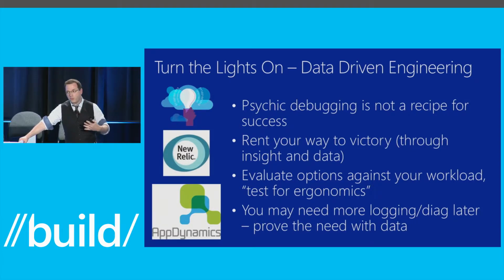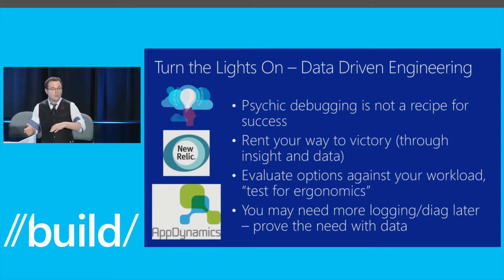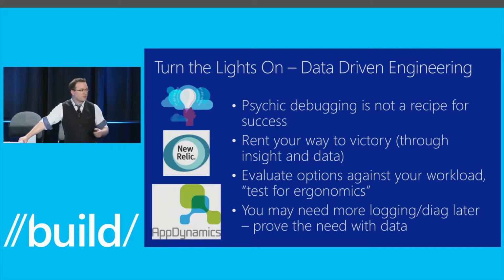What are the ones that help them understand behavior and flow and actually make sense of the data? And a lot of times, it's just going to come down to individual ergonomics. Just put some time in the budget and just try them out. But rent your way to victory. For more sophisticated platform apps, you may need to go and build a lot of custom stuff. That's a different talk. But for most websites of this perspective, this will get you most of the way down the road. You may need to add more later, but just get going with these sorts of things.